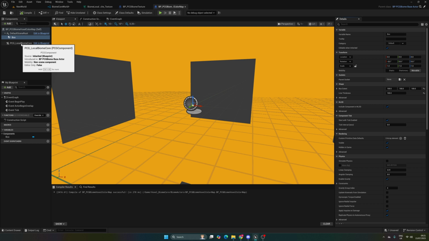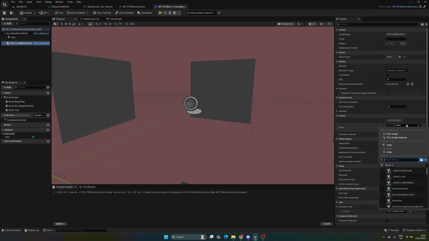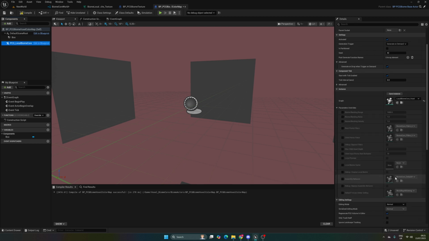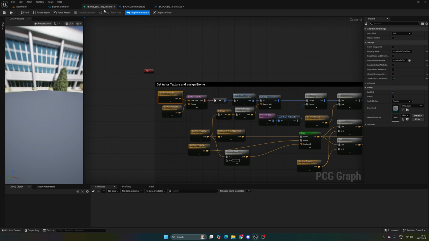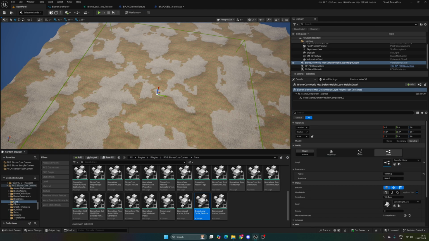And then the other change that we need to make before copying variables is setting the graph. So we want to set the local biome core voxel, and then that adds all of these parameters, and we are also going to be setting the local biome cache. Now to get that graph, we need to find this texture graph that they use, because I'm just going to be modifying it.